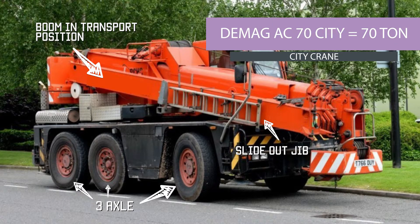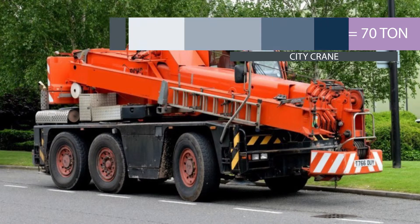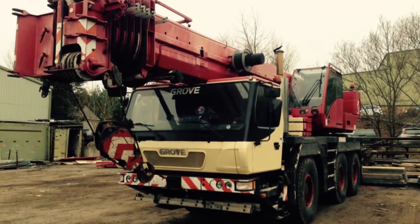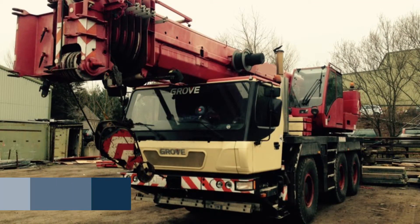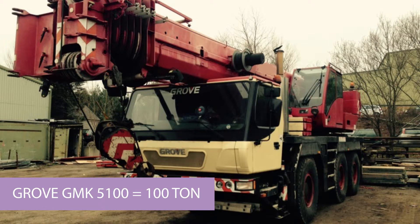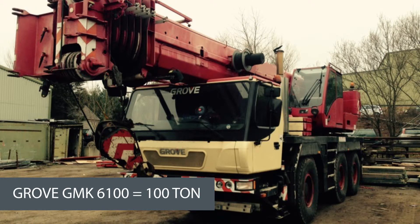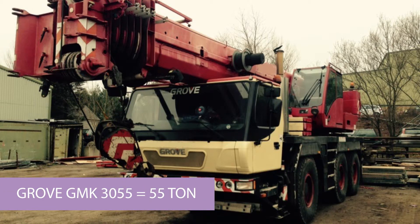This is another city crane — it's a 70-tonne Demag. Demag was amalgamated with PPM and they're now manufactured under the Terex brand. Demag model numbers run AC 70 for 70-tonne and AC 100 for 100-tonne — quite simple to figure out. Grove is another crane manufacturer; their model numbers start with GMK — 5100 means it's a 100-tonner, 6100 is another 100-tonner but a newer generation, and a 3055 is a 55-tonner.